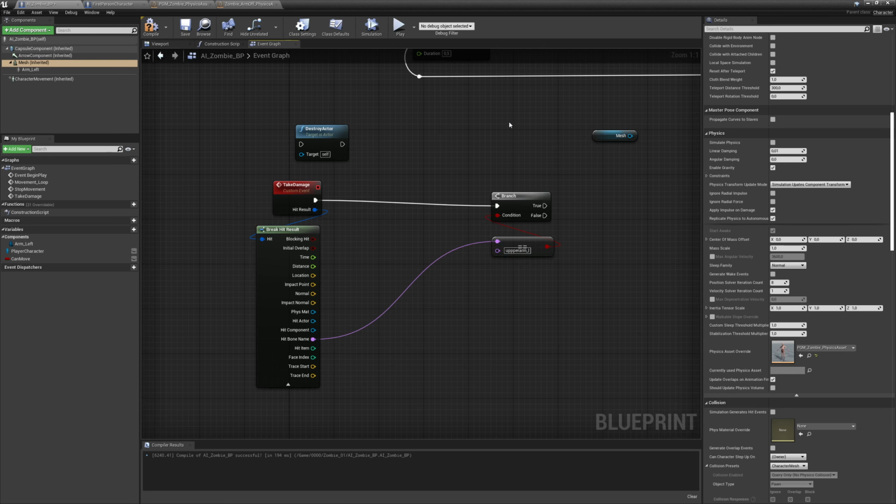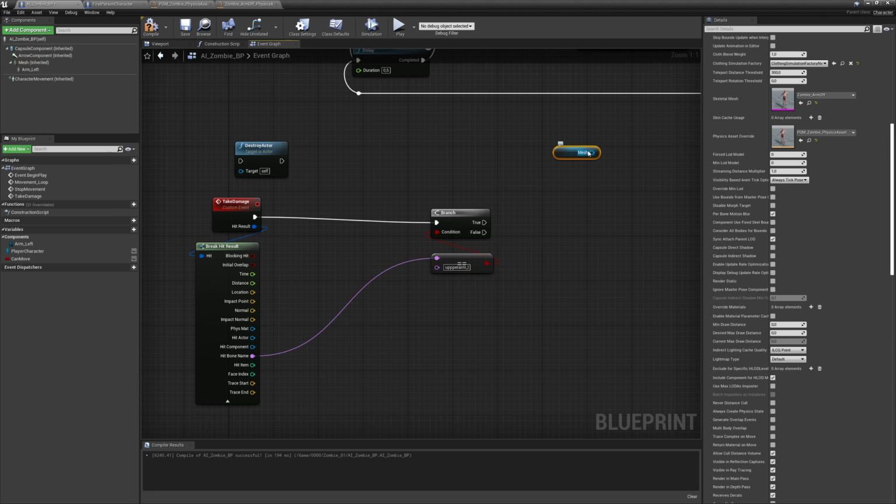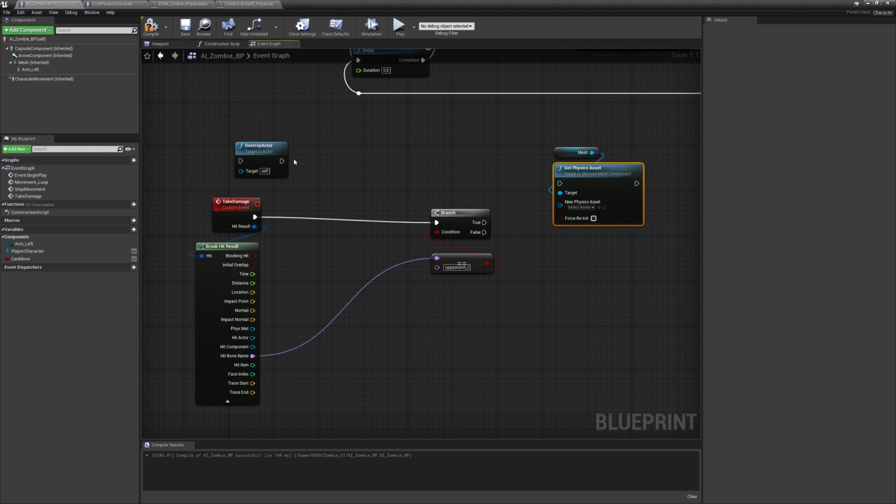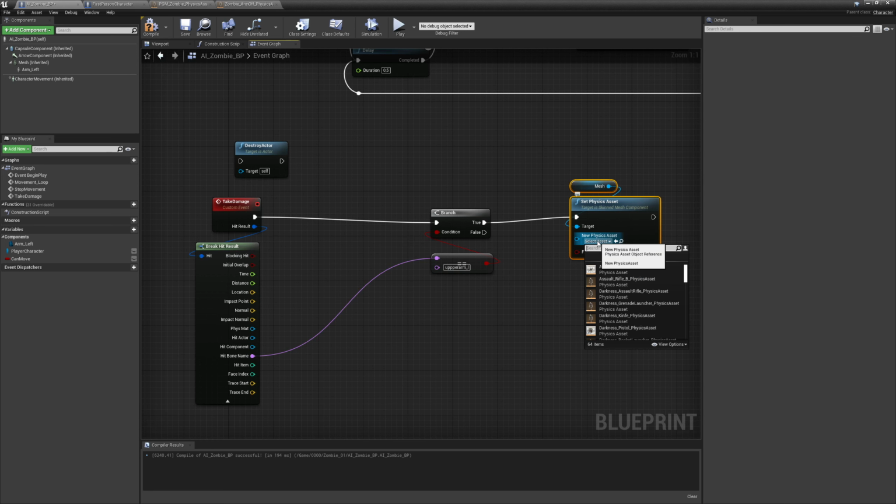But if we shoot off his arm, we want to update it to the new physics asset that doesn't have the arm collision. Otherwise we can shoot him in the arm he doesn't have anymore. So we're going to fix that first, and we're going to set our new physics asset. And simply plug it into the true pin, and we're going to set it to the arm off physics asset.